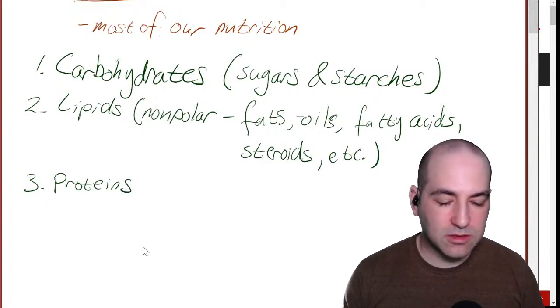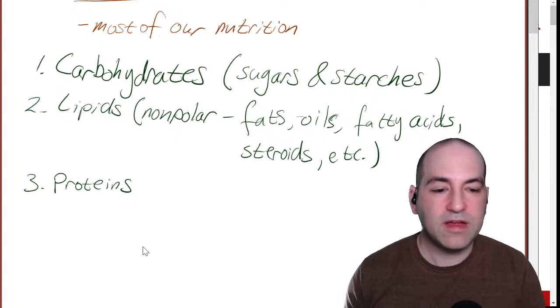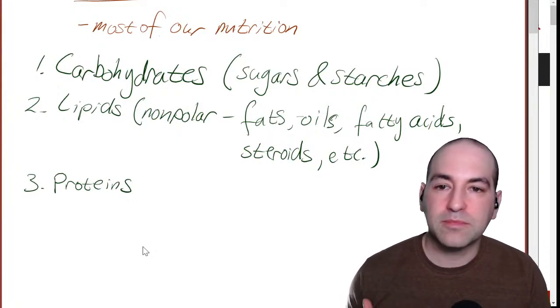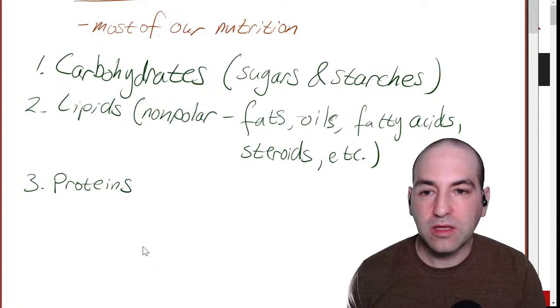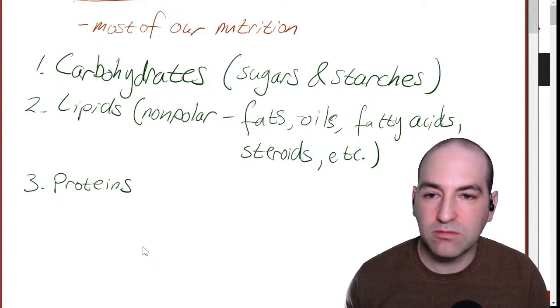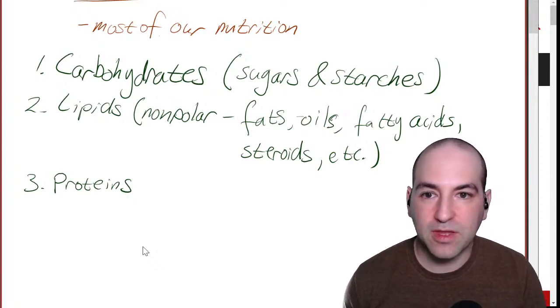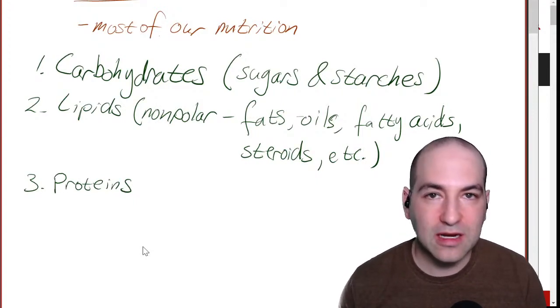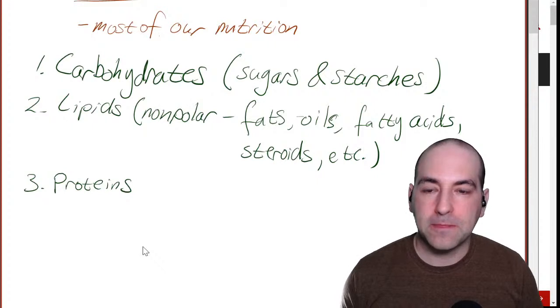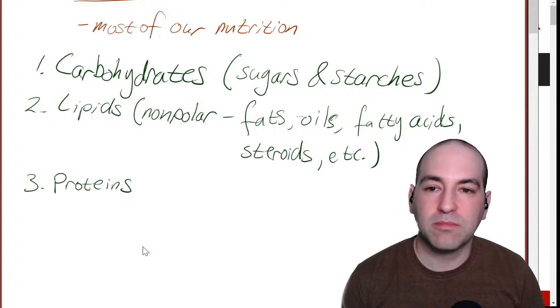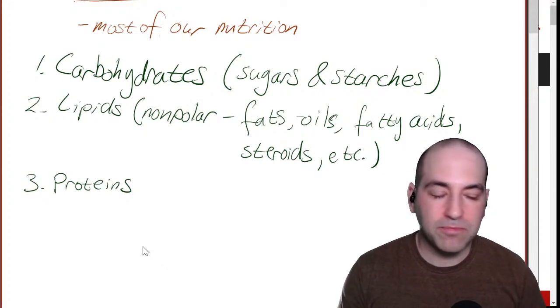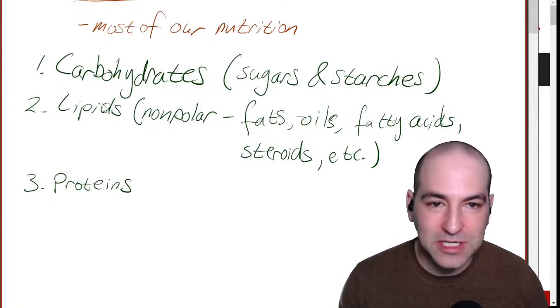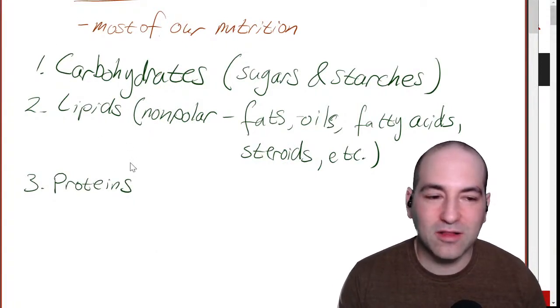All right, so those are the major classes of macronutrients. If you think of any food that you eat, chances are it is primarily made of either one, two, or three of these things. There's also things like fiber, which is not digested, so we don't really get any nutrition from that. And then, of course, the micronutrients and water is a big part of food as well. But the things that actually give us nutrition are probably going to fall into one of these three categories broadly.